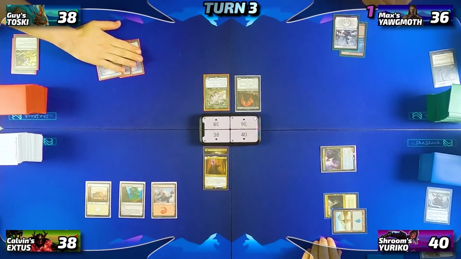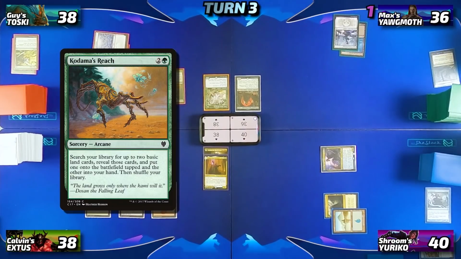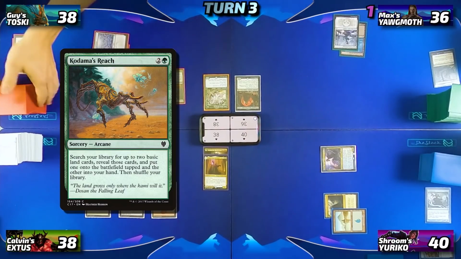Guy's going to draw his card for the turn. In his first main phase, he's going to tap for 3 and cast Kodama's Reach. That'll have him searching his library for 2 basic lands.